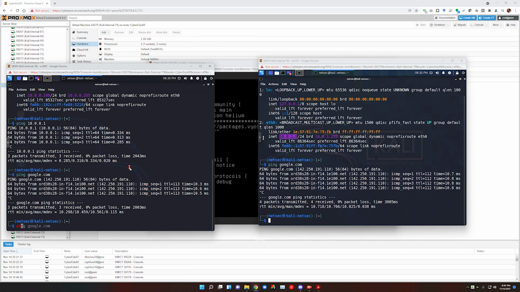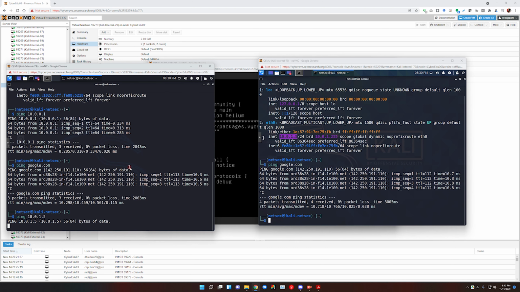We're going to try that, ping 10.0.1.5. Now, before I hit enter, what do you think is going to happen? Is it going to succeed or is it going to fail? Take one more mental note and let's see what happens. All right, I've hit enter and it's failing. Now, why did it fail? I want you to think about that for a minute. And if this is all new to you, don't worry if it doesn't quite make sense. I'm going to explain it all for you.